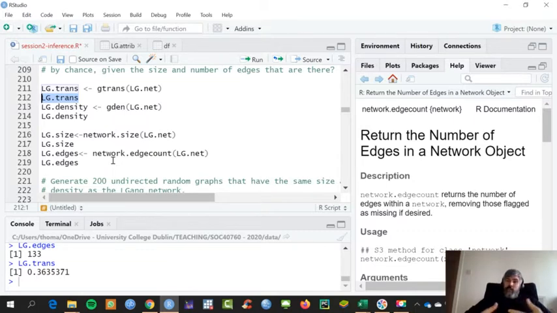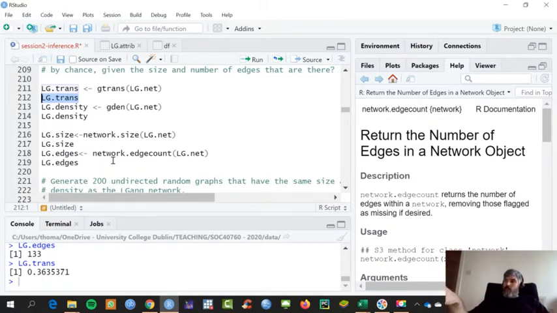So now the strategy is to say, okay, let's generate networks by chance, and then look at their transitivity scores. We don't want to just generate any network, because keep in mind, there could be a network with 10 nodes, there could be a network with thousands of nodes. It doesn't really make sense to compare our small little network against all of these potential networks.